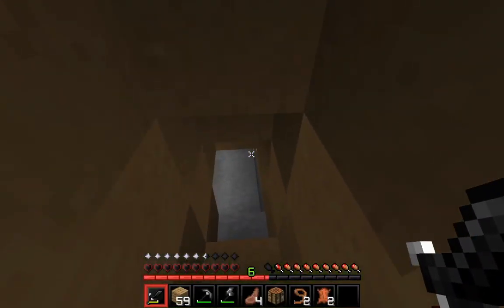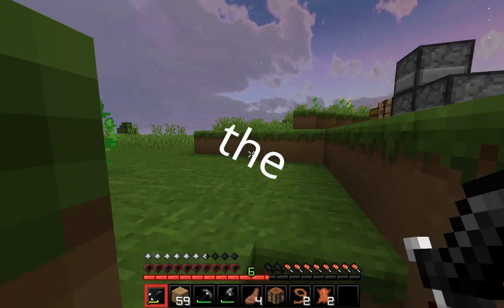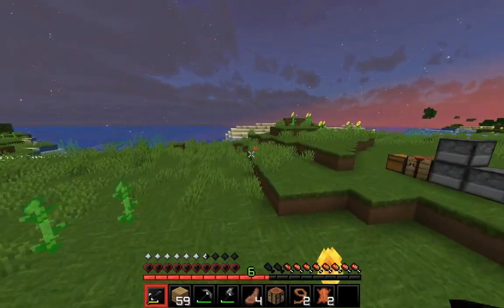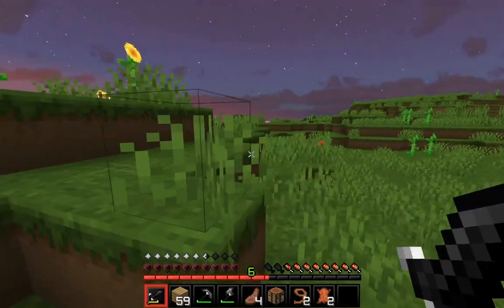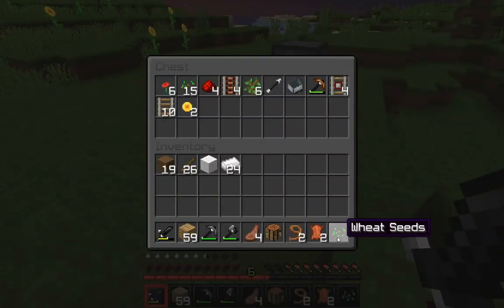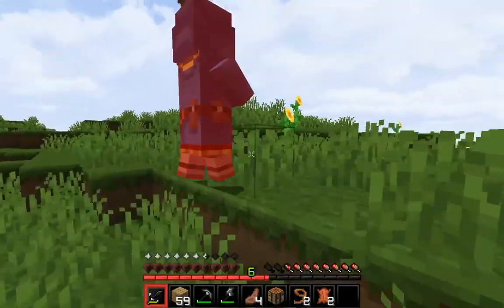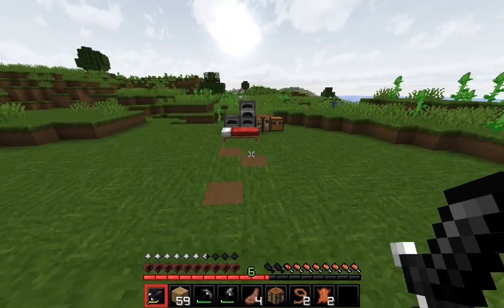Where did he go? What the heck? See, all the way over. Where'd he go? I wanted to kill him! Dang it! I missed my... He was invisible? I didn't even know that he could do that.